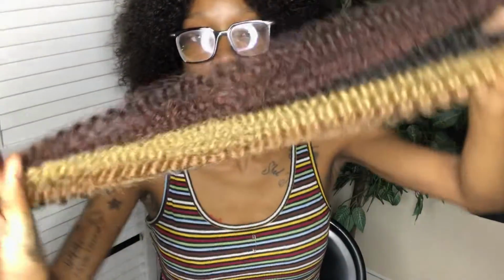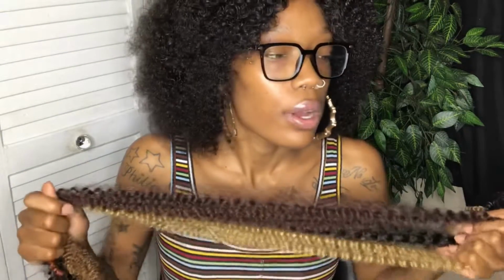So this is what your hair should look like when you're stretching it to do soft locks or distressed locks or textured locks, boho locks, whatever you want to call them, whatever they're calling them now. This is how you want the hair to be stretched. Floofy. But while it's still floofy, you still need to keep a curl pattern.